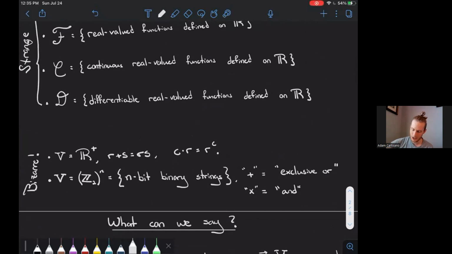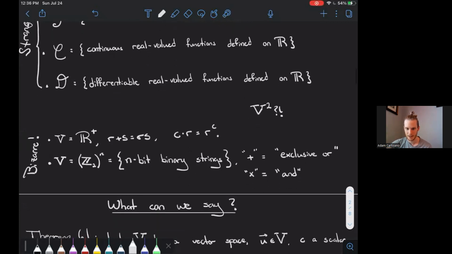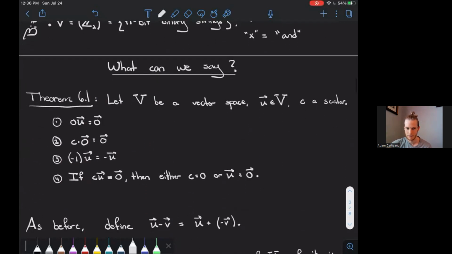Although, man, you should try working out some of the examples that we've talked about in this vector space, or do V2 or something, the two-dimensional version of this, right? And see if you can even come up with a meaningful way of doing that. Yeah, just as a really good exercise in abstract thinking.